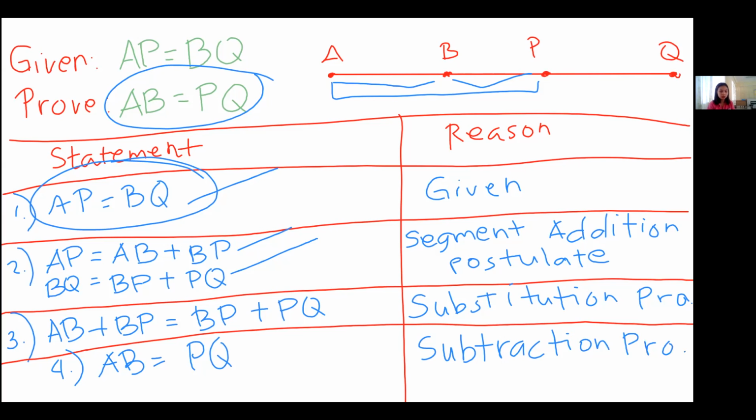Subtraction property. So, si BP and si BP dito, you can cancel them out. Di ba? Pwede niyo siyang tanggalin. Or kumbaga, para kasi tayo nag-subtract ng both BP on their side po. Okay? Sinubtract na natin sila. Since ang sabi naman po, equal naman po sila. Okay? Since they are the same, syempre, we can say that equal lang sila. Okay po?